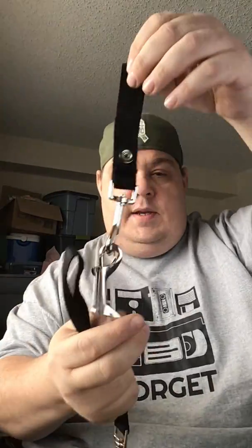I've done that, made some longer ones. All these you can get at a hardware store, or you go to the dollar store, you get a couple dog leashes, you cut them up, 1, 2, 3, there you go. For probably less than, I don't know, $3, $4, you got a couple key fobs to hook your wand from, or hook any of your attachments to. I mean, I'm on a budget. What can I say? But it works for me.